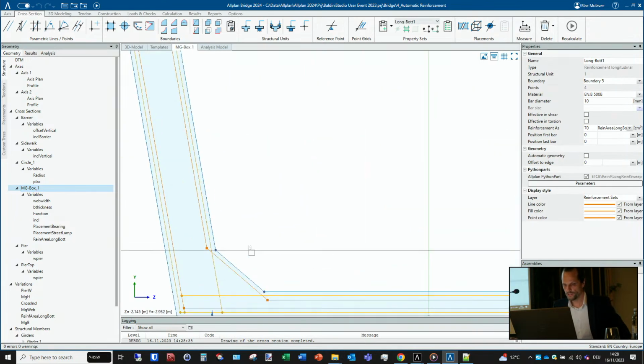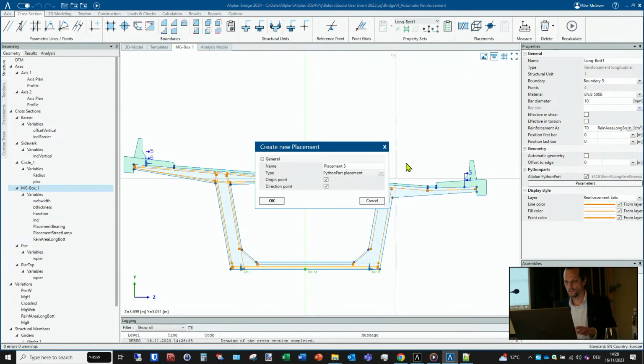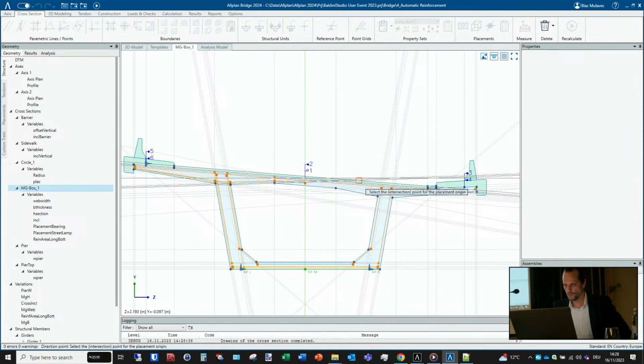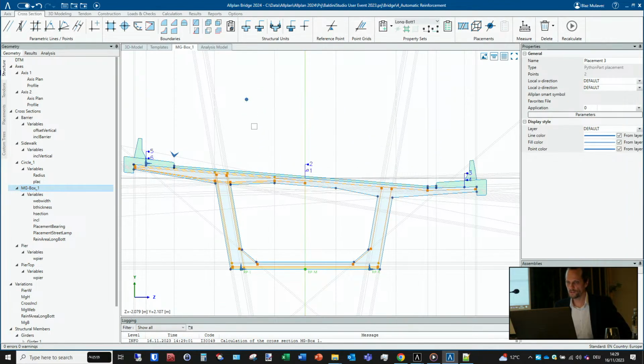And we place these parts simply with the function Python part placement, where we start the function and choose some intersection point where we would like to place our part. We can then also orient it with a second point, or we can simply confirm it, then it will always be globally in the vertical direction.